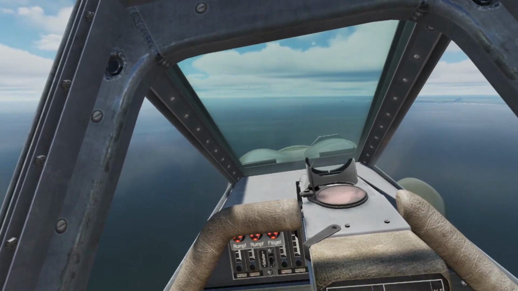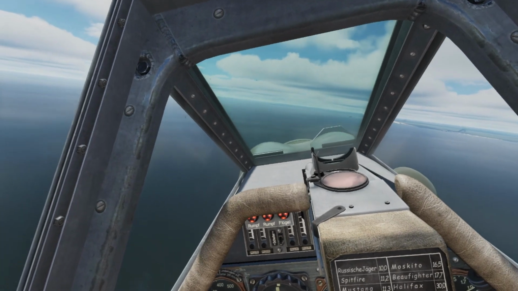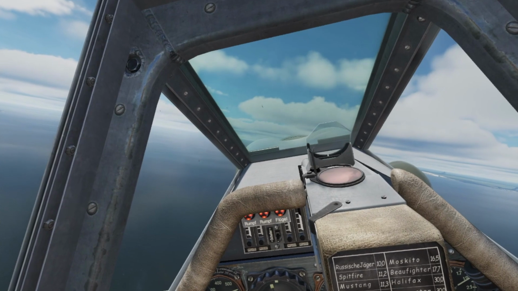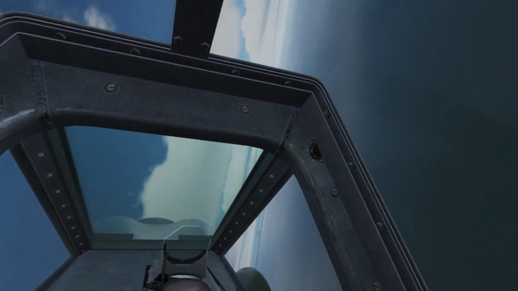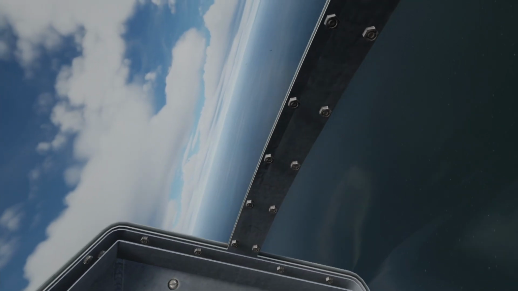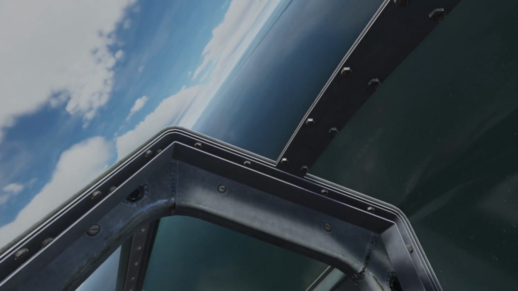But here we are as we approach the British coast. There's all kinds of planes off in the distance. So there's a type of four of them real close, and it turns out that's a Mosquito. I didn't want to take a shot before I got close because that could have been one of ours. So once I identify the Mosquito, I know that I can go after them.